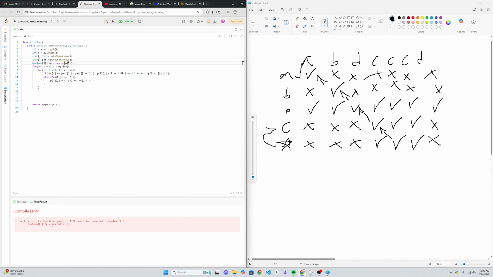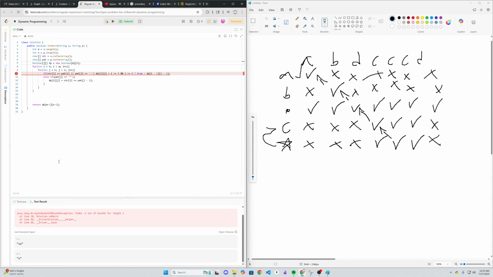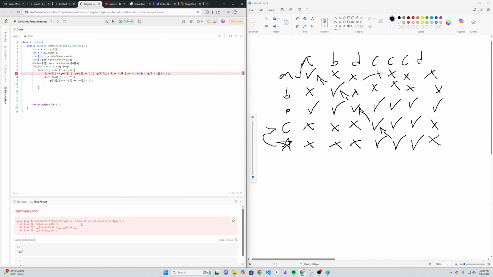That's a good point. Huh. Out of bounds for length 1.